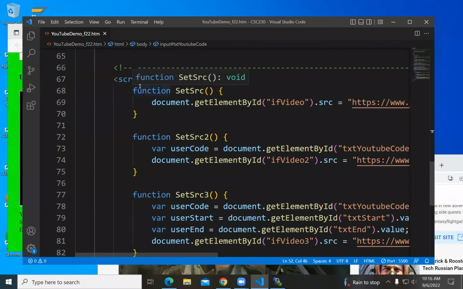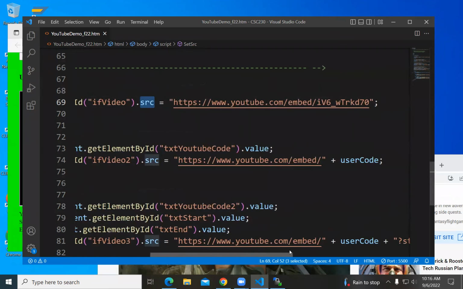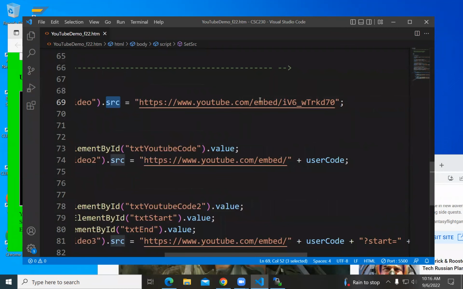So here's the code for the first one. I gave my iframe an ID of if video, and I'm going to change its src property, and I'm changing it to this URL with the word embed in it, and the video code with slashes.